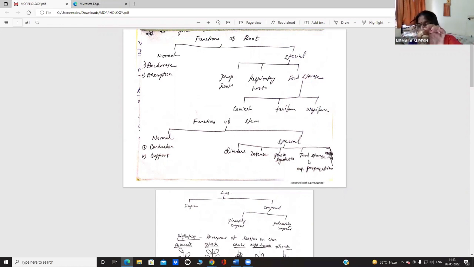In the class, let us carry a magnifying glass, the hand lens, and let us pass the magnifying glass to children. Let them use the hand lens and see all these adventitious roots. They can see the scale leaves. They can see what are the nodes and internodes.